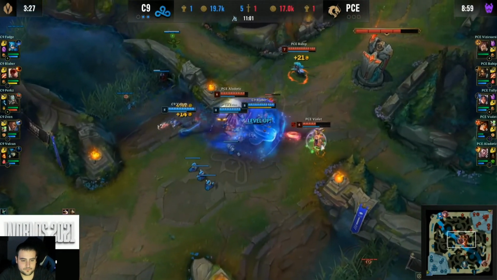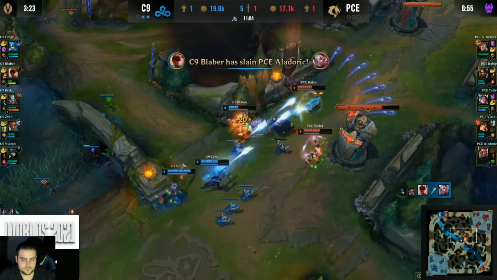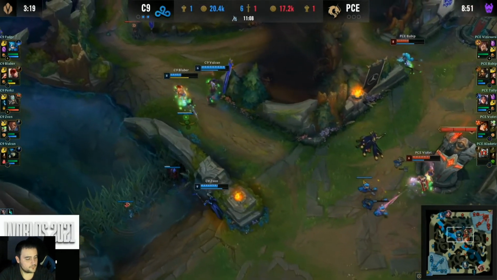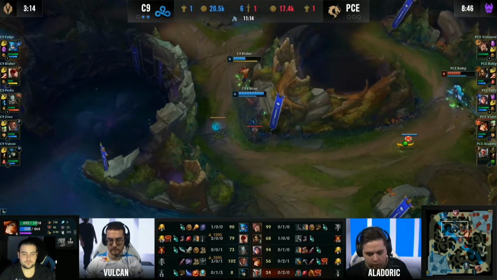Sven is getting charmed by Aladoric, but the tidal wave's coming in. Violet forced to flash it, but Aladoric has been tagged by Blabber. In he goes! And still lives to tell the tale. Blabber picking one off there. Yeah, just not enough damage to finish him off, and no CC to lock him up under the turret. So very clean kill for Blabber there.